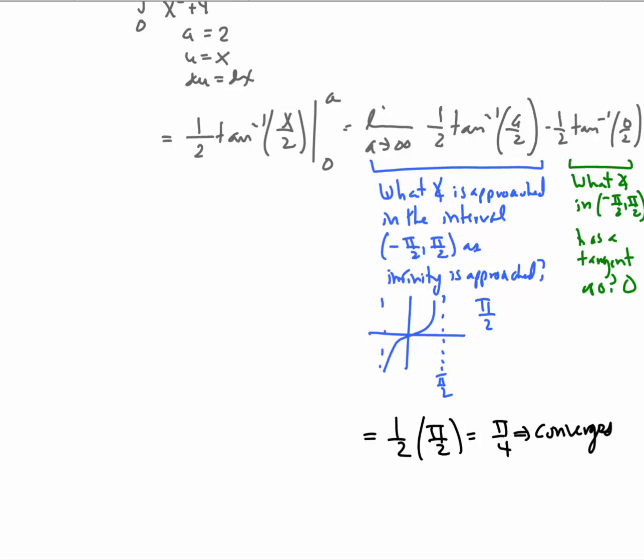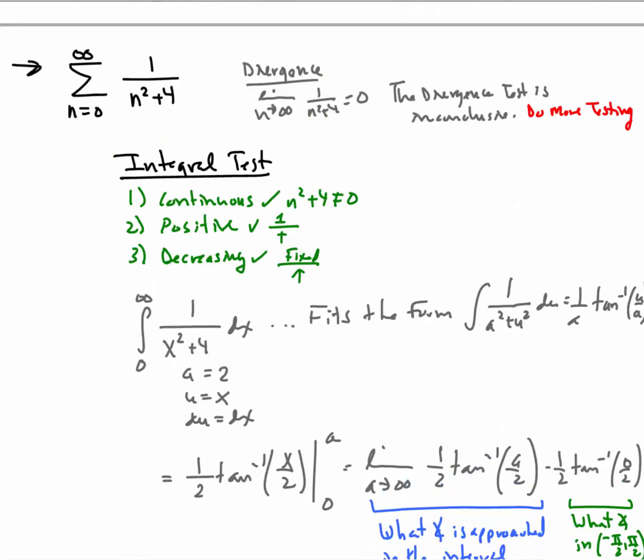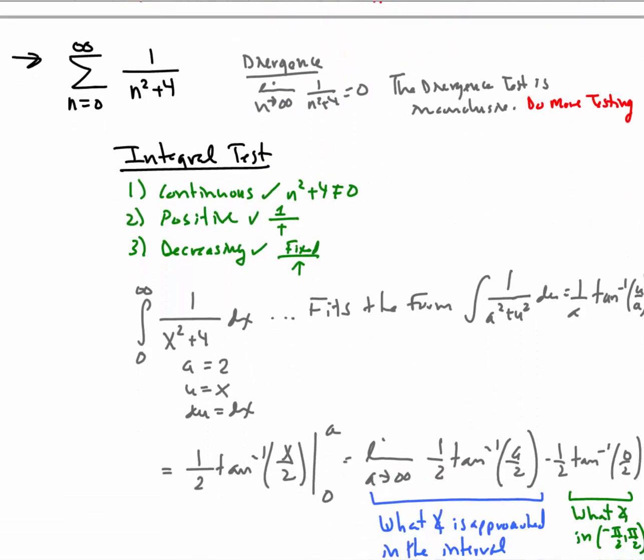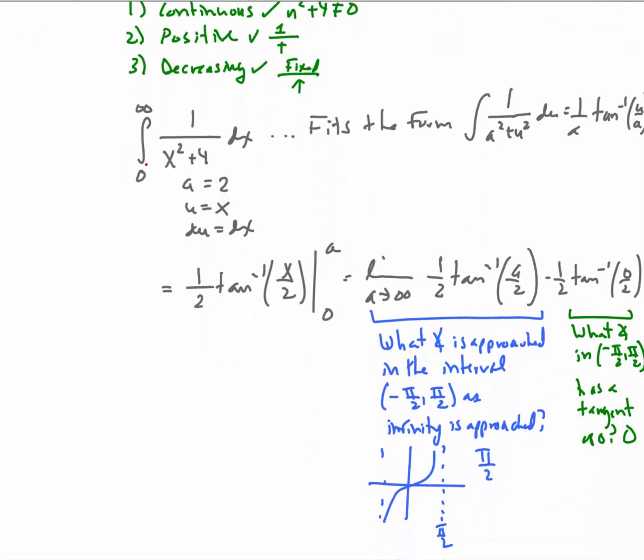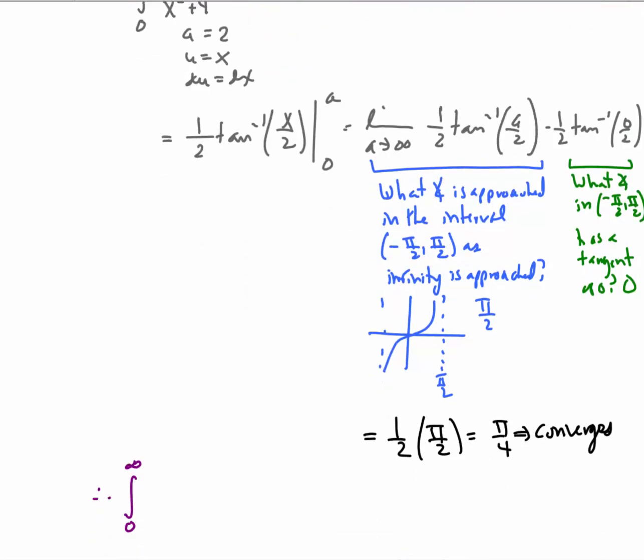Okay, so now let's go ahead and draw a conclusion, because what we're trying to draw a conclusion about is the series. So therefore, the integral from 0 to infinity, and again, testing this, here we are starting at 0 to infinity. If we plug a 0 in here, this would be 1/4 for my first term, so it's not a big deal that we are starting this at 0, but I guess technically we could have looked at this as 1, and then we would have said what angle has a tangent of 1, and that would have been pi over 4. It still would have converged.